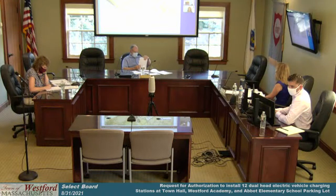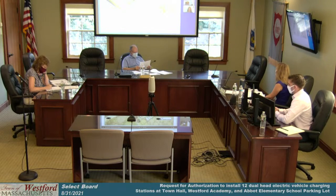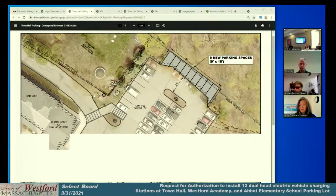Okay, questions, comments? Anita? When I first looked at this plan, that was my first concern, that this is not going to be enough parking. And I'm glad you walked through, Jody, thinking about the more permanent conversations about a more permanent parking solution. And I have a question around the cost of infrastructure. I know that we have to work with an October timeline, which is why you're proposing this temporary space here.